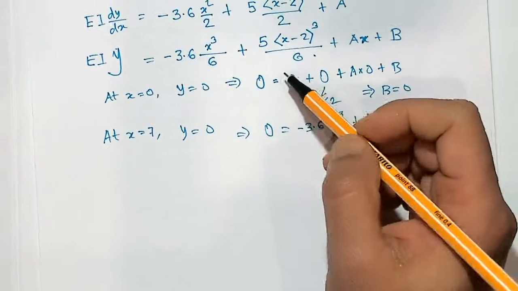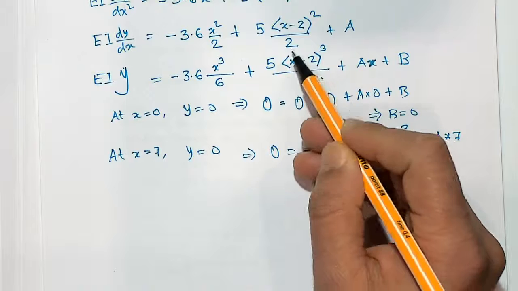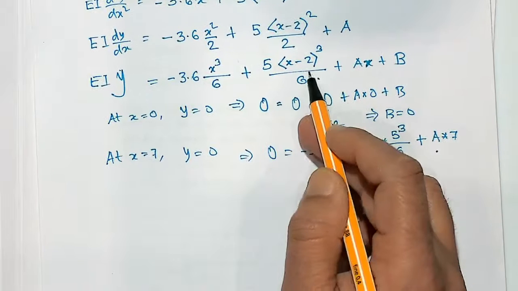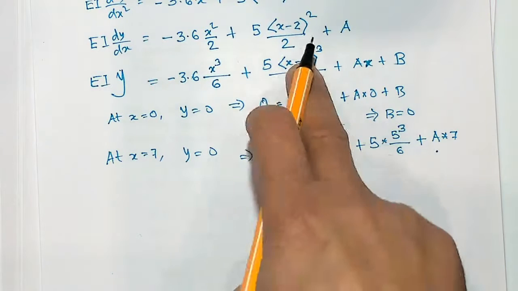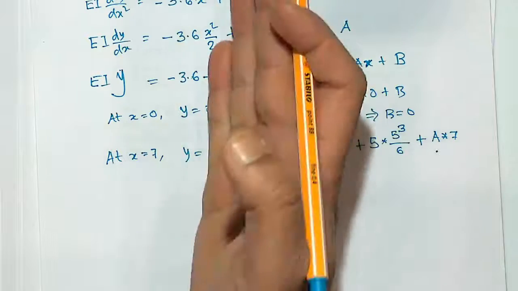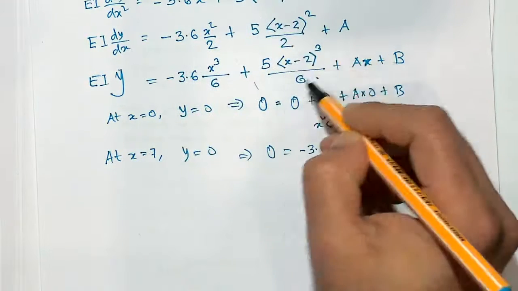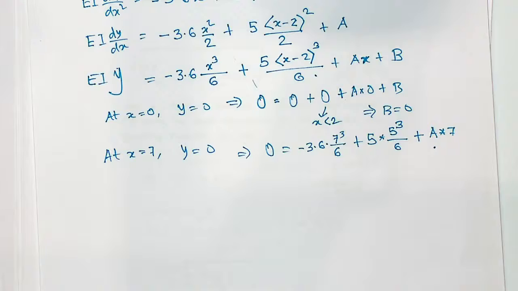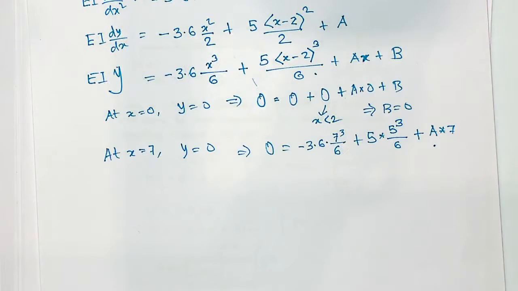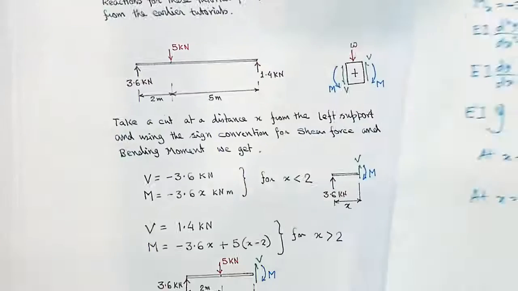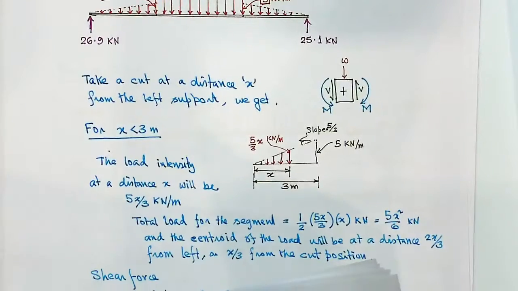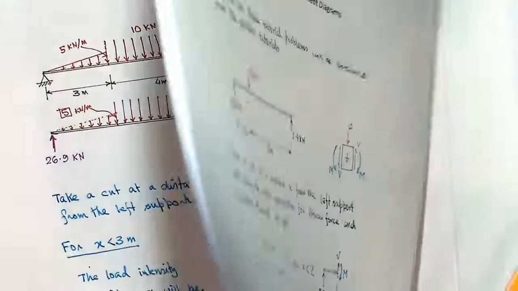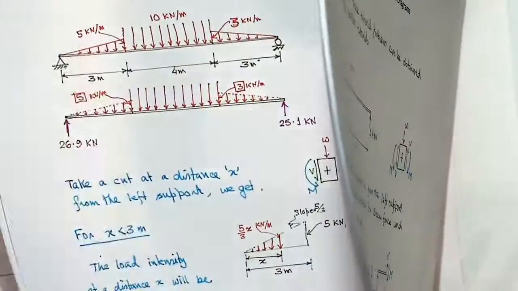And while drawing the diagram, I need to be careful that I don't include any value here if x is less than 2. When x is more than 2, then this would be a normal bracket. So for x less than 2, this quantity will give 0 value, because this Macaulay bracket is not switched on at that point. So that's it really, and then you can carry on doing lots of different problems using this method. So let me go back to the lecture notes and complete the solutions that we have there.